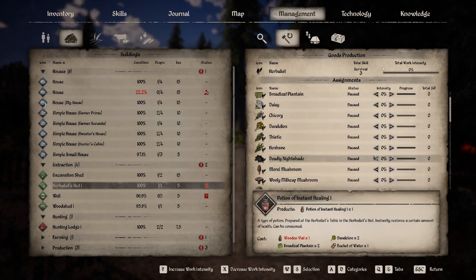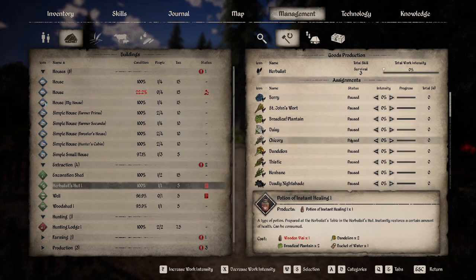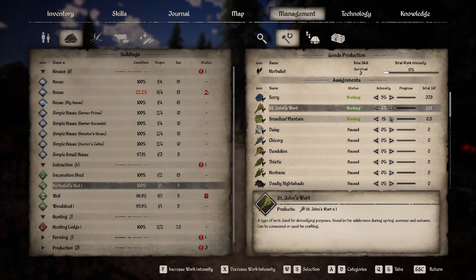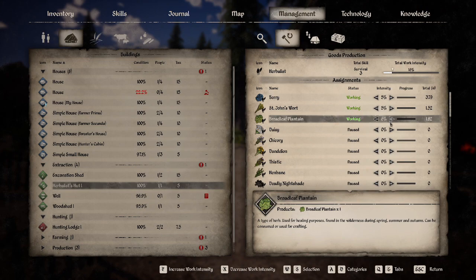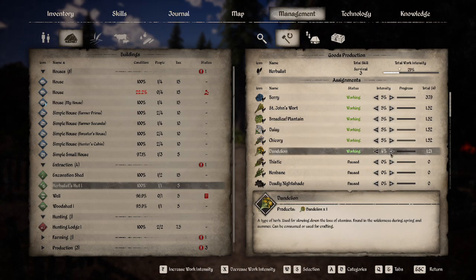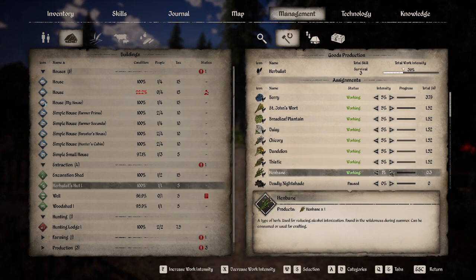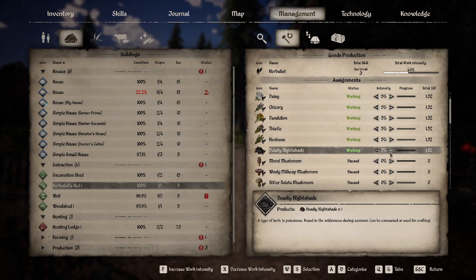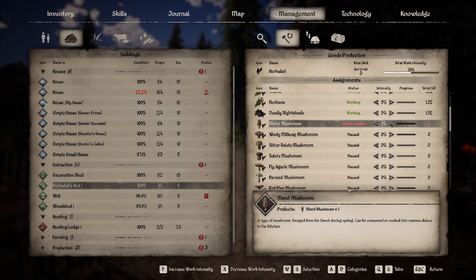1, 2, 3, 4, 5, 6, 7, 8, 9, 10, 11, 12, 13, 14, 15, 16. So 16, 30, 45. So 5% on each of them should be good. And then we'll throw the overflow probably into mushrooms because I can learn that mushroom stew food recipe.